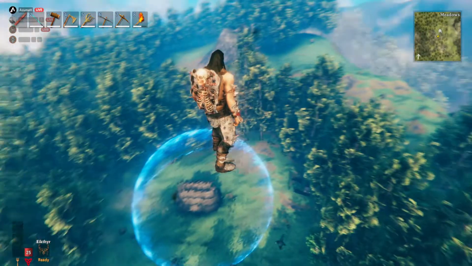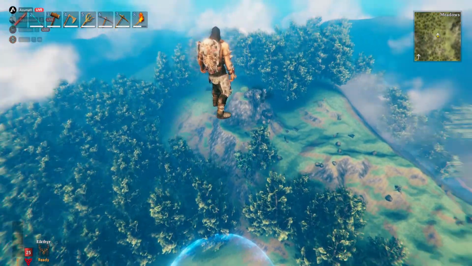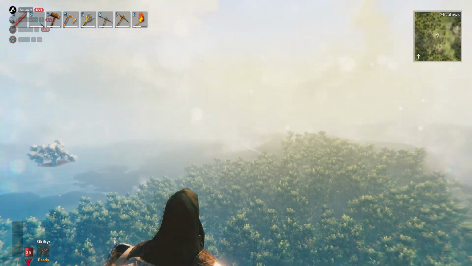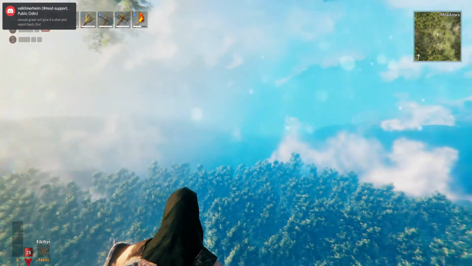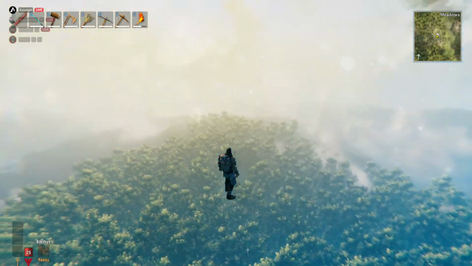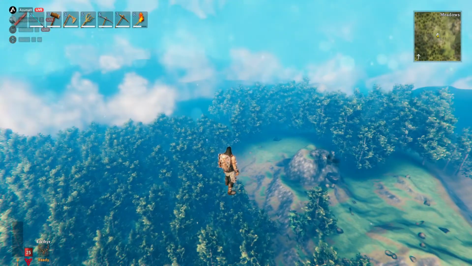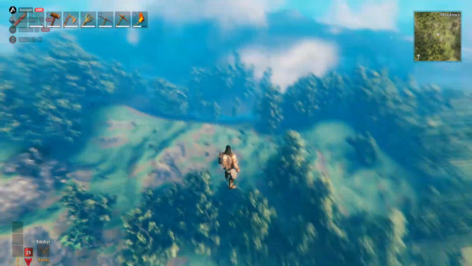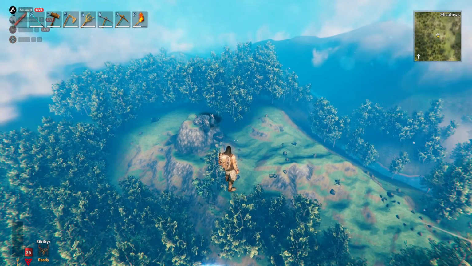So if we fly directly straight up, we can see that we have a little bit of a loaded chunk, right? We can't see off in the distance quite as well as we would like, and that's because Valheim loads a specific set of items inside the chunk that you're in. So you can synchronize things ahead of time before you actually go there.